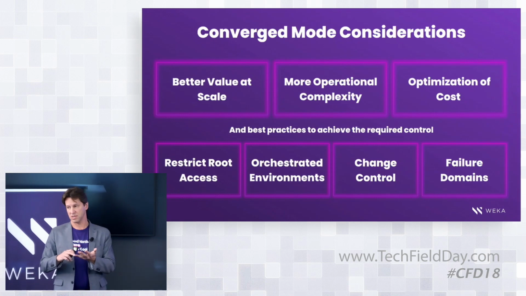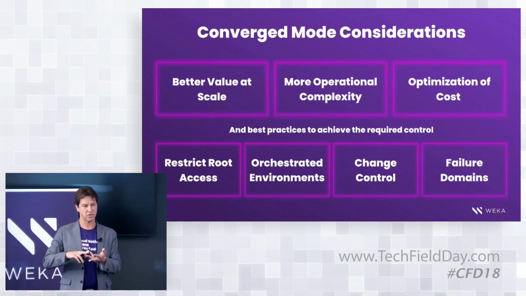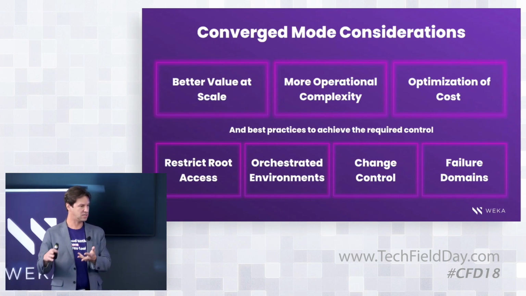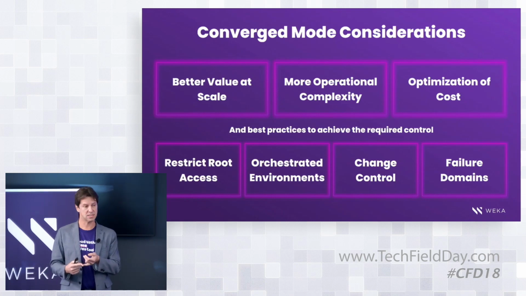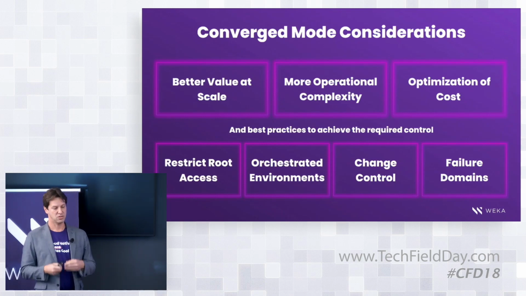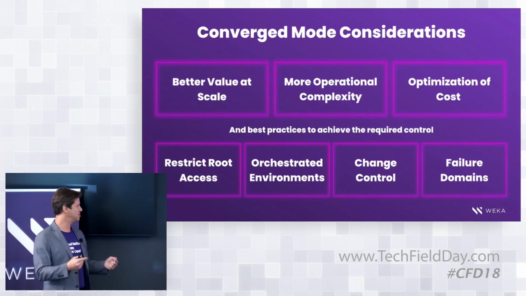You want to make sure that you restrict root access, that you have a good change control policy, that you are in an orchestrated environment. What does orchestrated environment mean? People that are using Slurm, so users are not running jobs directly from these nodes. They have nodes outside, and all the jobs are orchestrated through Slurm. Kubernetes environments, by the way, are pretty good because nobody touches the worker nodes. You have a DevOps team that is actually using them.